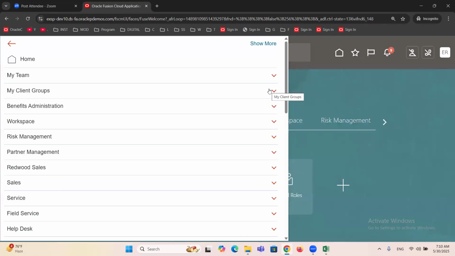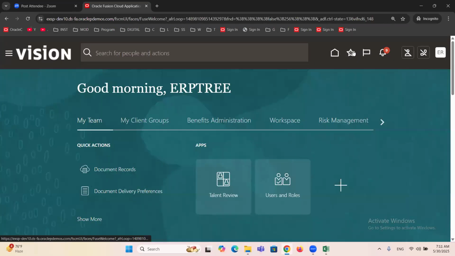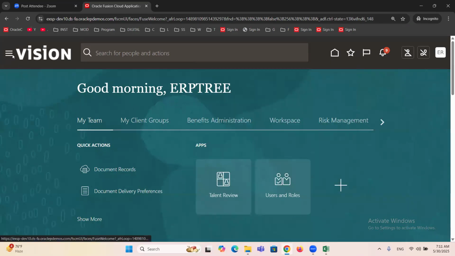Go to payment workbench. If you have already the payment workbench link in the favorites, you can access directly from here. We have find payments. You don't have create payments. That's okay.